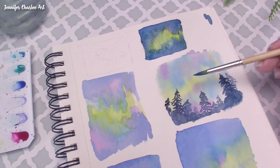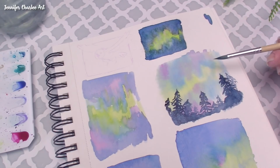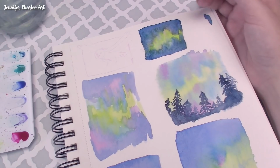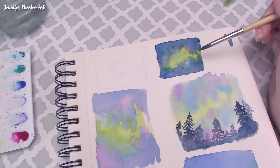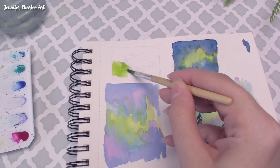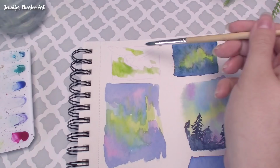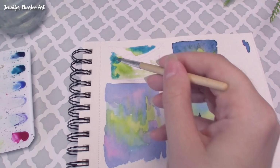And my problem with coming up with this composition where there's sort of the sky behind it is if the main kind of green streak through the sky is behind the owl, then you're not going to see it as much. Whereas here, if it's all kind of lit up, I can have the owl more so in front and it's not going to take away too much.